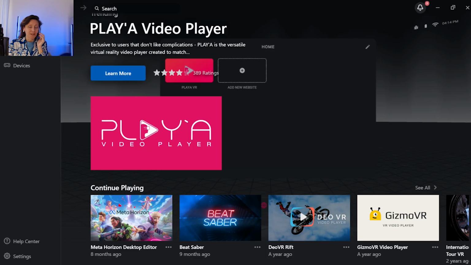Launch. So at this point, Meta launches the Meta Horizon Link application on your computer. And on your headset, you will see an infinite gray space, which is the Meta Quest Link space. That's useful because we can only run applications from Unity once we are in the Meta Quest Link.